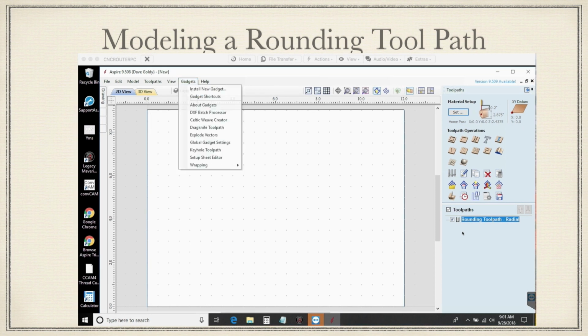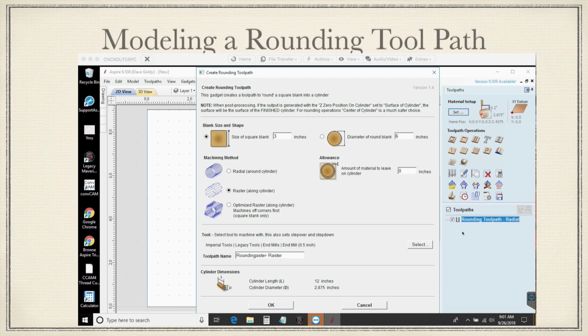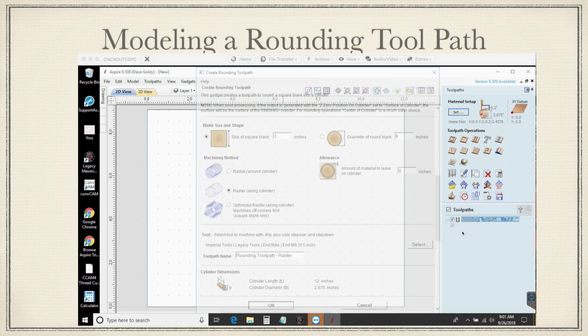Okay, now we're going to come back to the gadget again, wrapping, create a rounding tool path, and we're going to say rounding tool path, raster, and we will say OK.